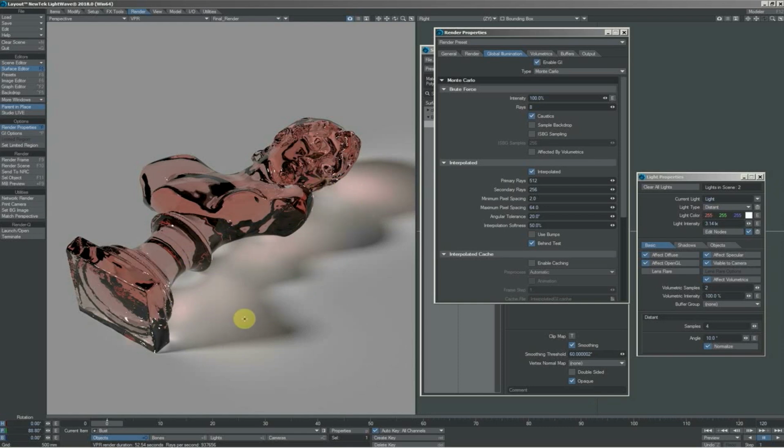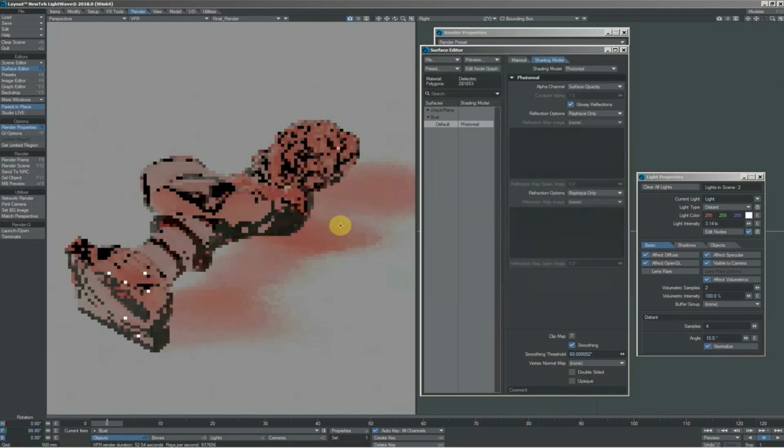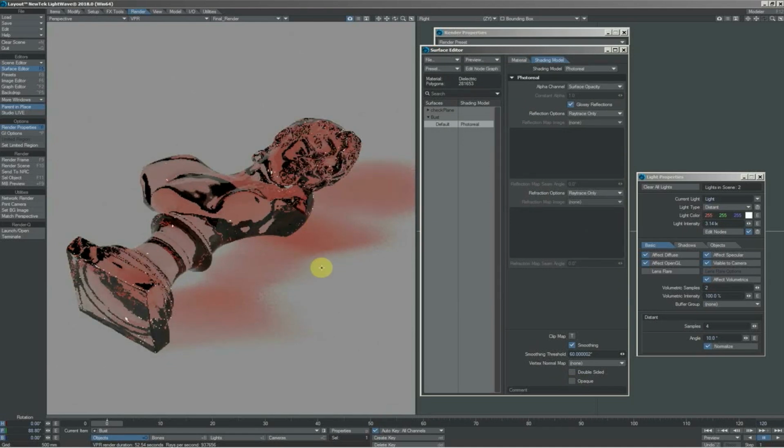And for other stuff, if you were using GI elsewhere and maybe you were using brute force, then you could do a separate render for that. Of course, it depends upon the particulars of your scene. You might be able to get away with not using caustics at all, turn the opaque off, and just be satisfied with this sort of cheap, fake caustic-ish effect, or this pass-through effect.